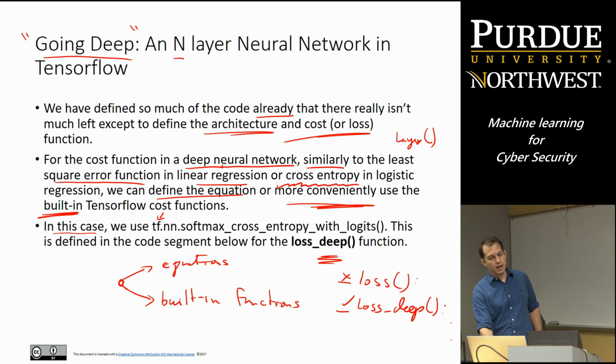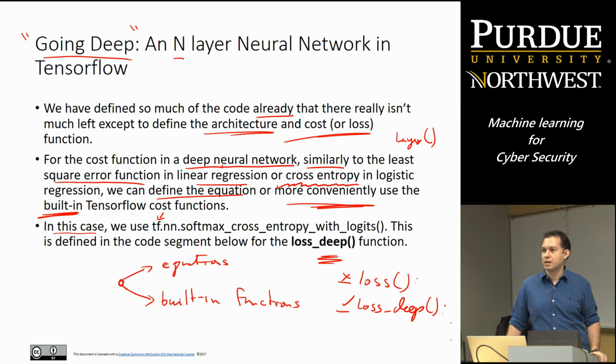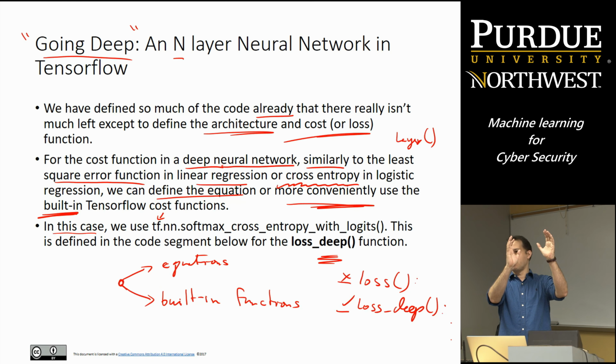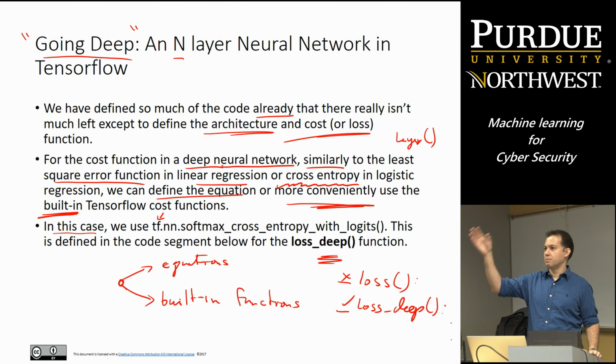So going deep, now this example is about creating the deep neural network. So this is the last part. But now we have the layer function. We just added it, and now we're going to go in. So think of the deep neural network. The for loop is the same. The variables are the same. Declarations, placeholders, libraries. You know how to do that already. Then we said there are 4 core functions, and then the call of the 4 core functions. Calling the 4 core functions is the same.